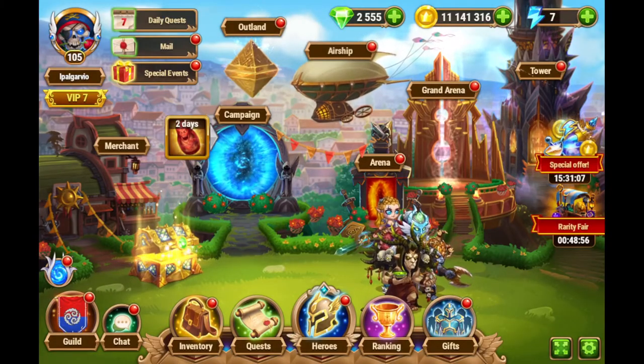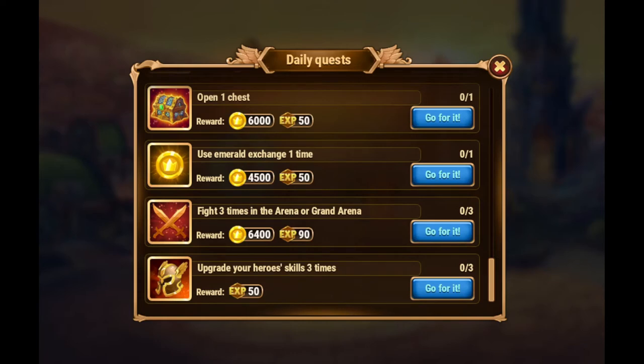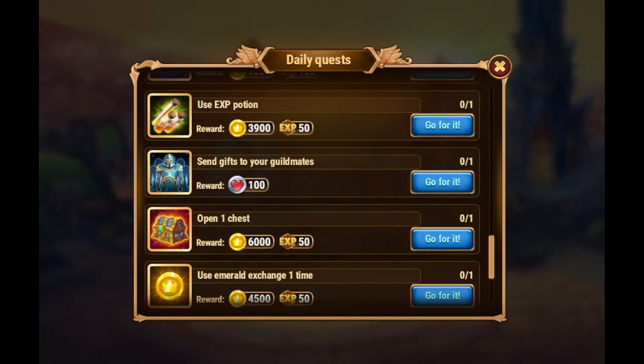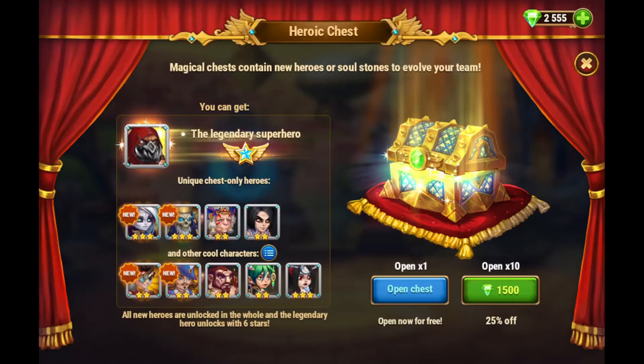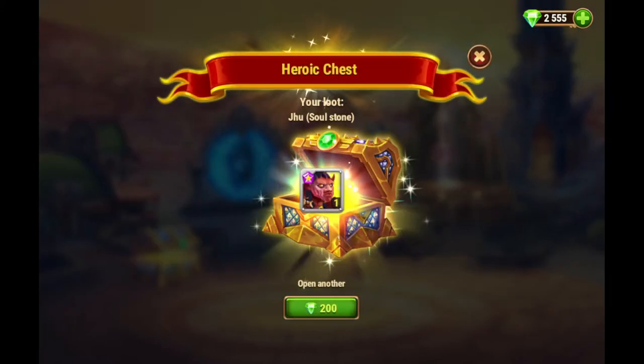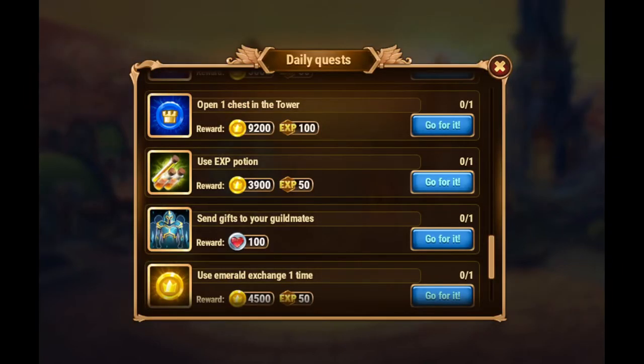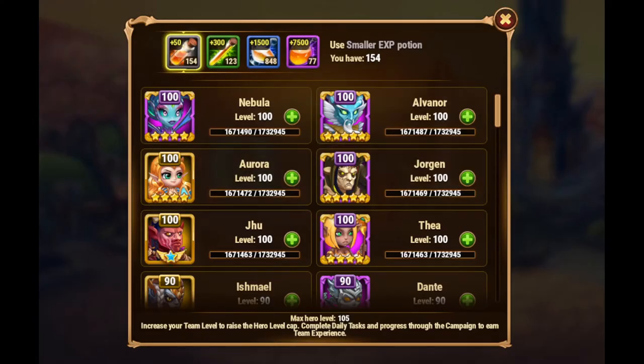Now let's go further. So shops are time sensitive. Other things that are time sensitive, but we still have time now, would be the arenas and the guild wars and all that. So now let's go over various easier things here. Let's go open the town chest one time. And that's it. Let's go spend some XP potions.